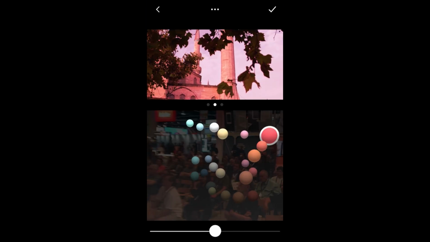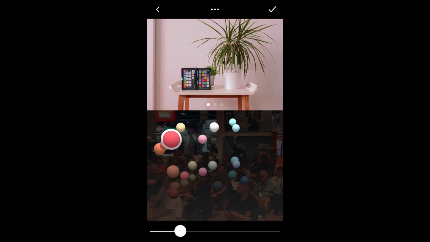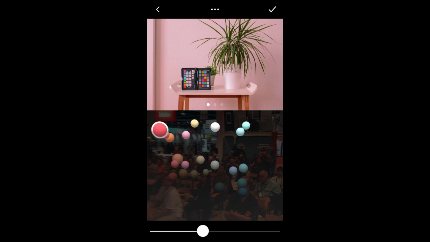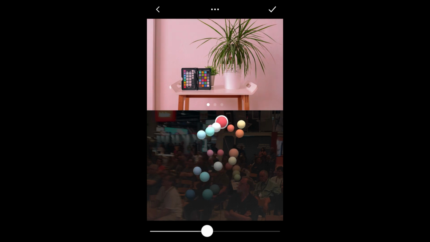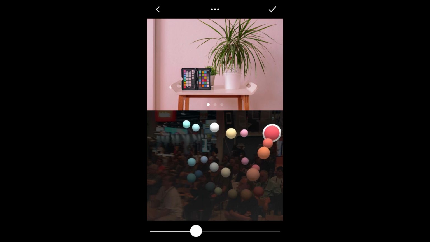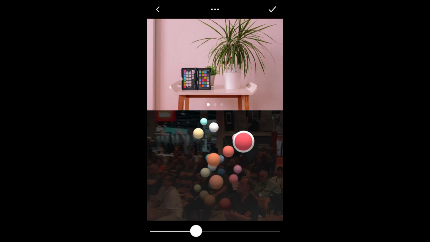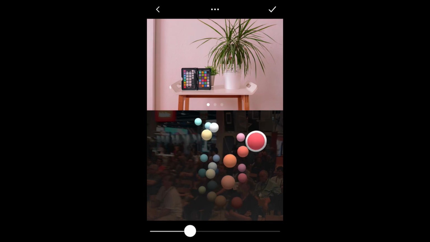So let's go back here for a second. So one of the things you can do, and you might be thinking, well, is this just applying some kind of a tint? Well, it's not a tint, because you can actually see it's not messing about with the white balance. This is actually performing what we call a mid-tone shift. So the white balance, the way that you white balance the image, is intact. And again, we can kind of move the color bubbles around here. If I don't want something that's quite so red but still warm, I can change to a different hue angle and see what it's going to look like over top of my footage.